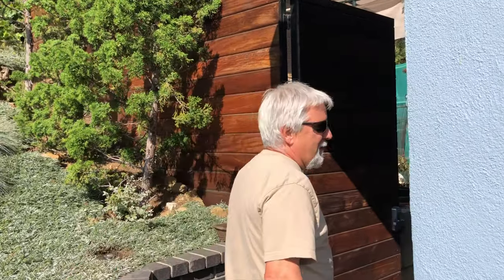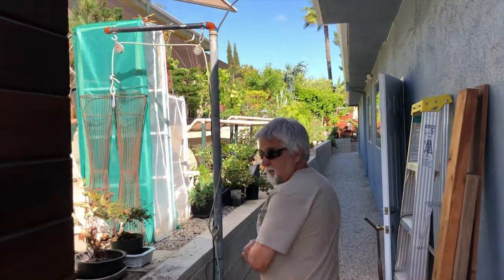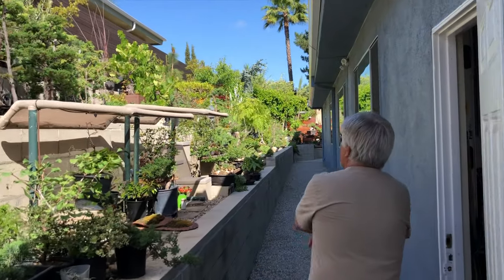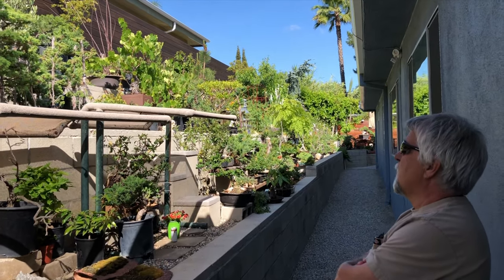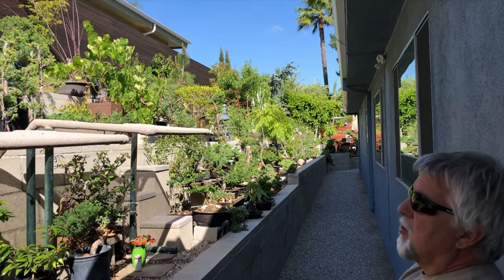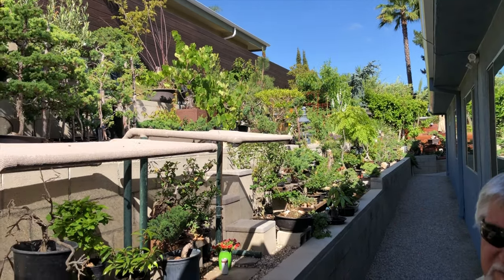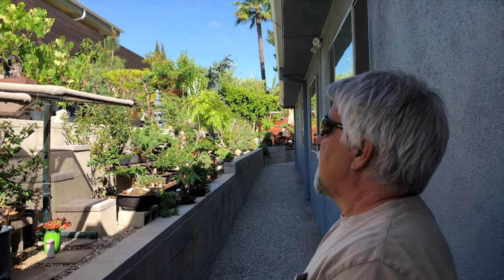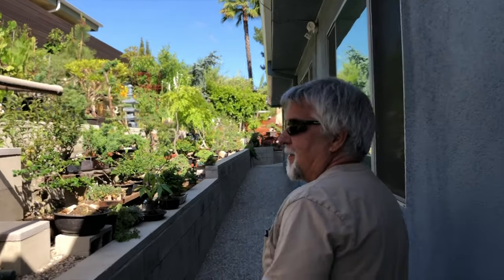Hey Mikey, hey Tom, welcome to my house! Look at my garden, look at this secret door. So you want to talk about your house, your backyard? It's a two and a half year process. Two and a half years ago we started working on the house and everything from the top all the way down was all ivy. Over two and a half years I've eliminated the ivy and purchased a few trees.